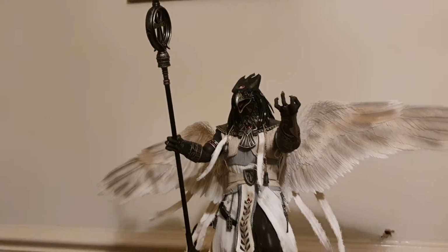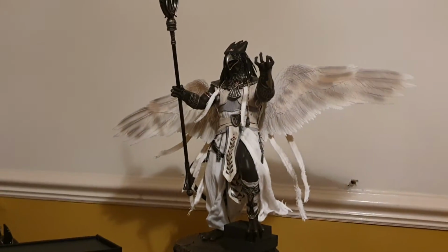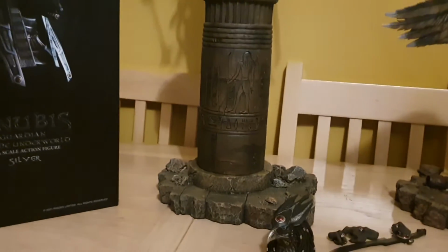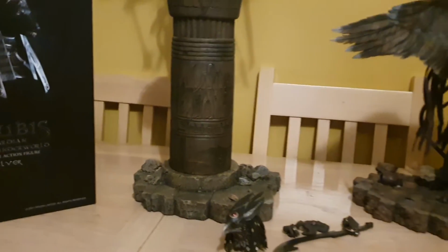In fact, if I want to put that in my display room, the only place it would go in is my Hulk bust display, which is not going to happen. So I might get a new display case made up and get in touch with Immortal Cases and Displays and make me one. There is a reason. Let me tell you about these bases.